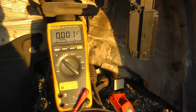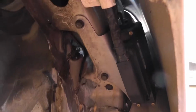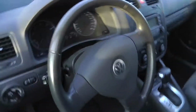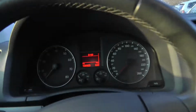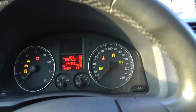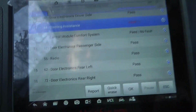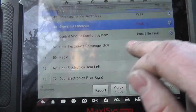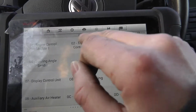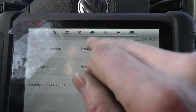Was this all? Reconnect the connector and see if the transmission module is now online. Connector plugged back in. Ignition on. Aha. We have more warning lights. Transmission control module. Yes! Unbelievable!